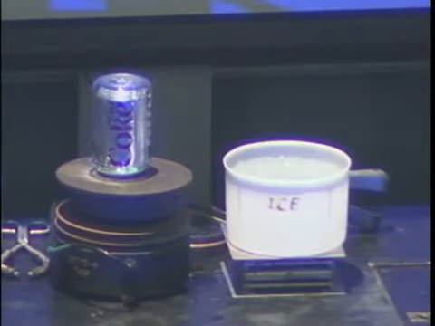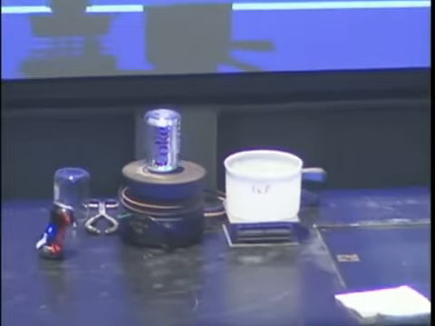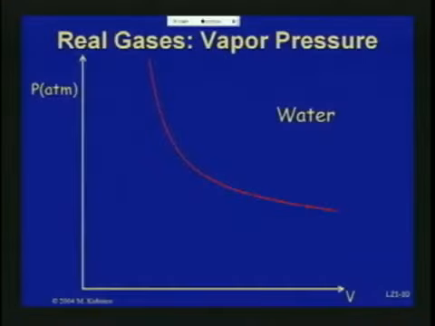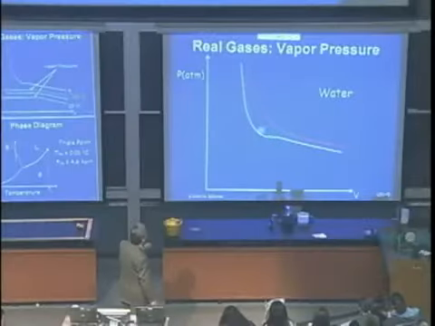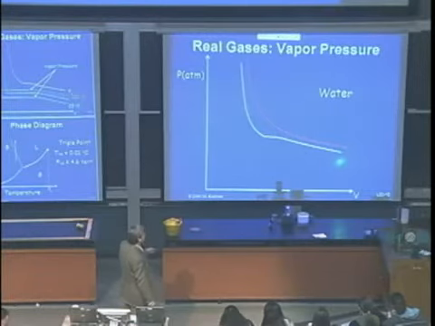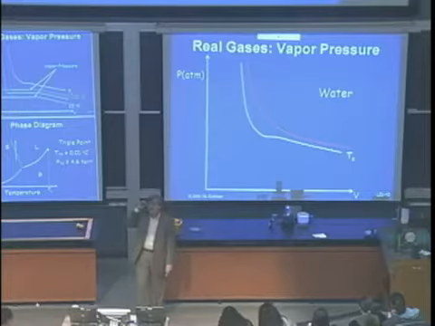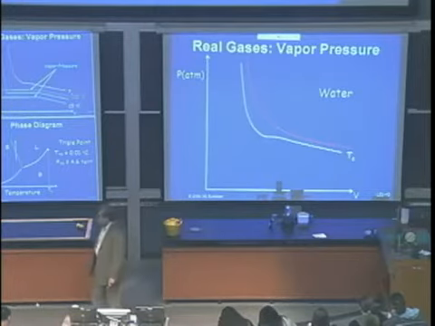So let's talk a little bit more about, I need to give you that other overhead here, so that you know what's going on. We talked about real gases, and we talked about water already. So this is above the critical temperature. Water behaves like an ideal gas. Now if I decrease the temperature, this must be the critical temperature, because suddenly the phase transition wants to happen.